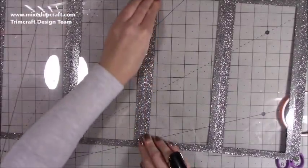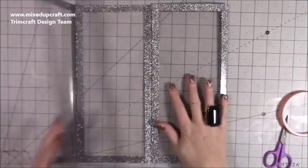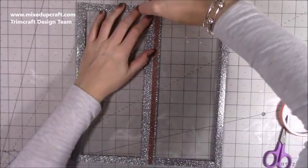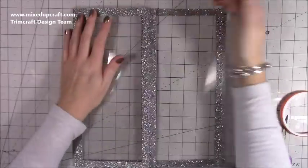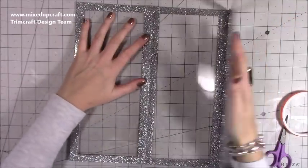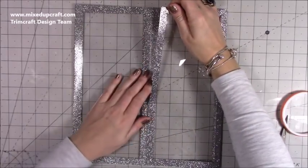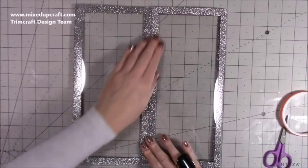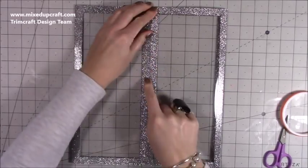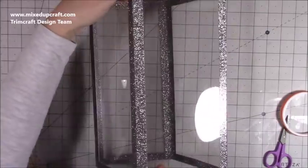Flip it over, just make sure that's really stuck down. And then just as you were making any kind of gift box, fold those both over. And pop the one that you've just taken the sticky tape off of, and then this one should just fold down. But what I don't want is you to be able to see. So I'm just going to pull that out just a little bit. There we go. Because the tab's 1/2 inch and this is 1/2 inch, you want them to line up perfectly.